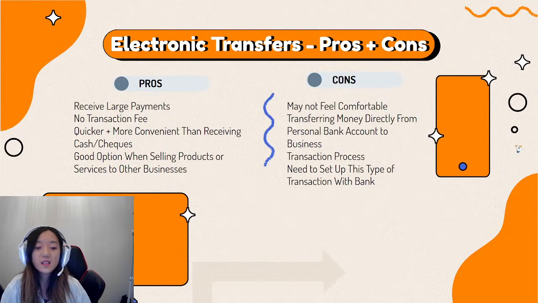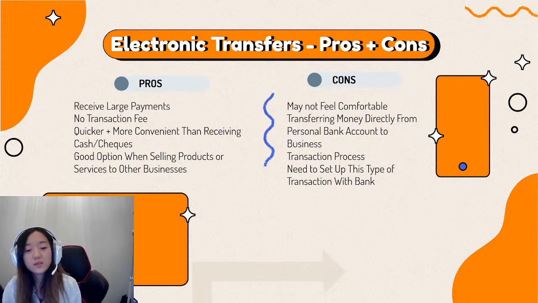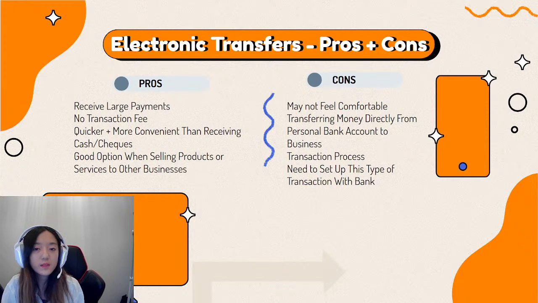Next, we have electronic transfers. For this one, I'm sure we are all familiar with this term, if, for example, you go out to eat with friends and you e-transfer your friend money back for their meal. Electronic transfers have a number of pros and cons. Their service allows one to receive large payments with no transaction fees. Interac e-transfers also send you an email or text message that an individual is trying to send money to you, or you are trying to send money to them.